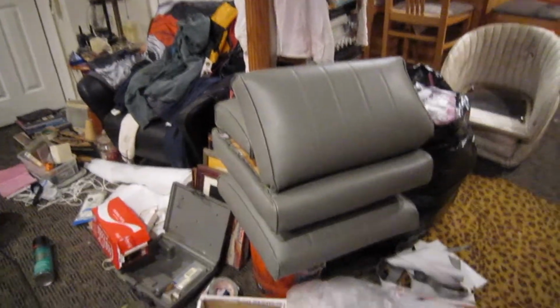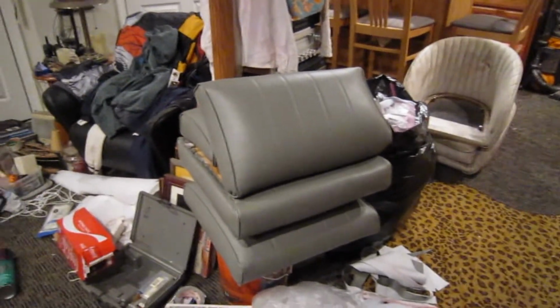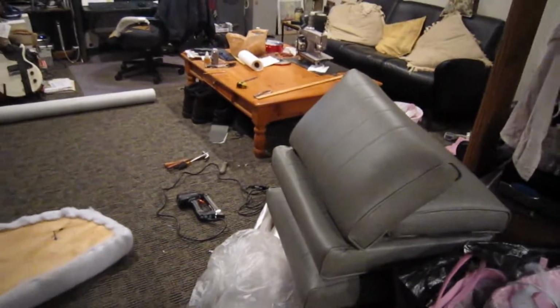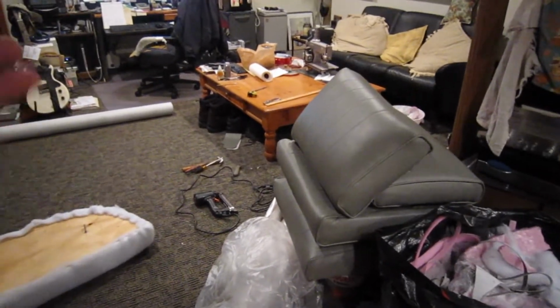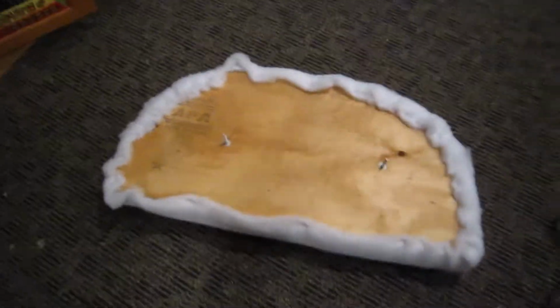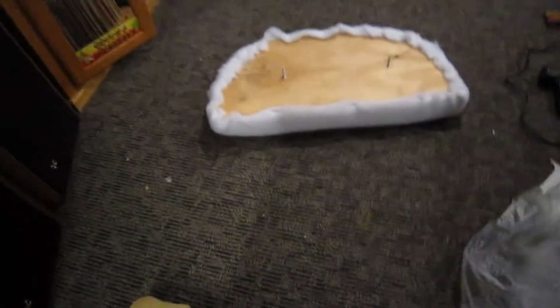We're up to 4 pieces now. We've got both back seats and both backs. This one was just finished a little while ago. It still needs a little puffing out to do. I like to leave them sit for a couple days and they tend to puff up and settle out and even out, and then I'll put them on the floor and walk on them, just flatten them right to the floor, and then just let them expand again.